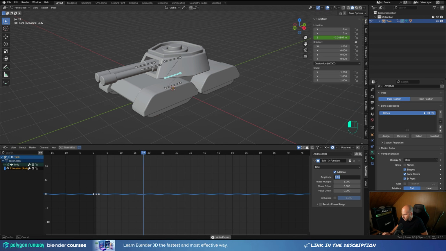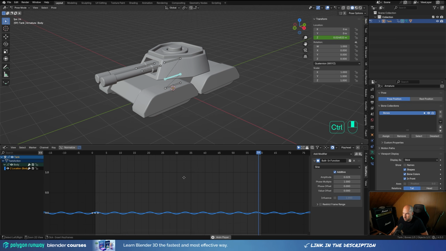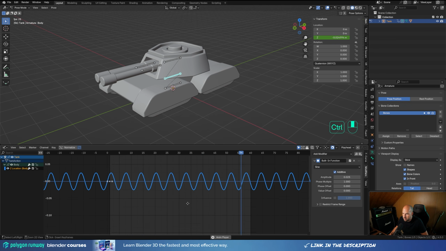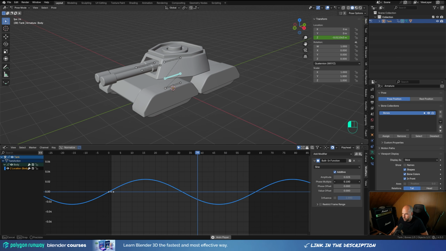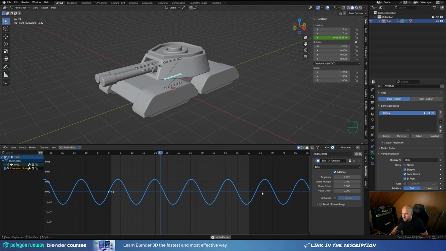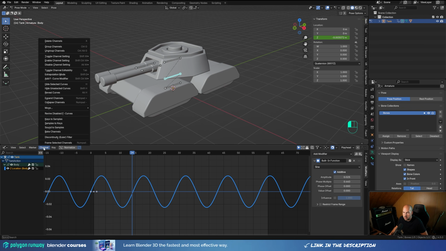This is still quite a lot, so let's do 0.025. I think that'll be fine, but it goes a little bit hectic. If you want to better see this curve, you can hold Control and drag with the middle mouse button up and down to kind of zoom in on this. And now if you change the phase multiplier, you will see how many of these movements you get. Now let's try to increase this a little bit, something like this. And now we'll go ahead, click channel and bake the animation, because this is another thing you need to do.